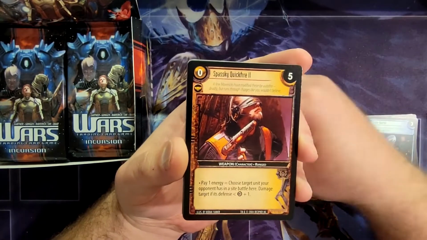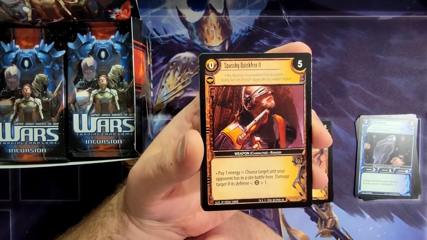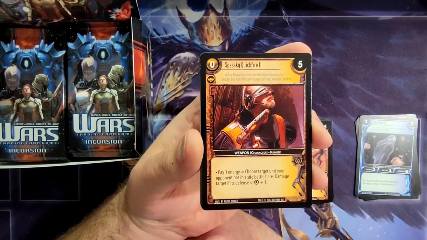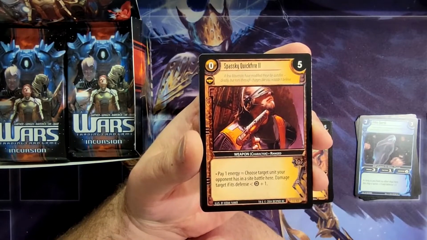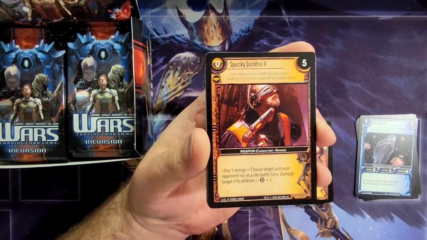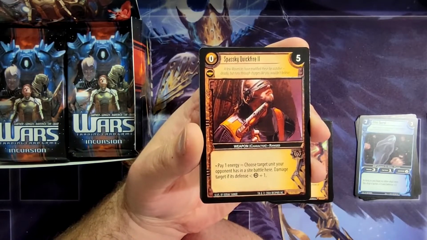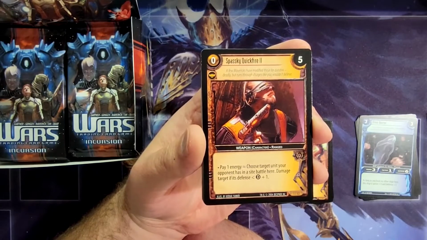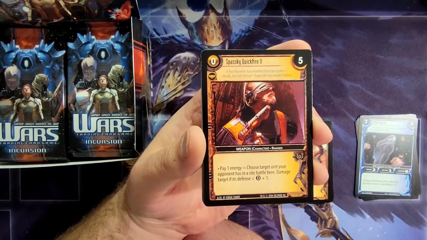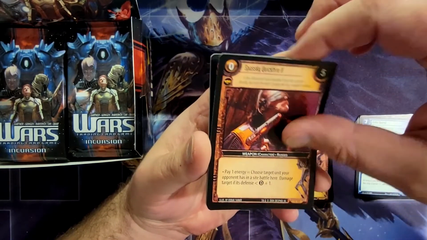Shikami Warrior. Spassky Quickfire, 2 weapon range. That's very cool. Man, I really like that artwork for some reason. Very cool though. Like the goggles, the headpiece, the headgear the dude's wearing. Pay 1 energy to choose target unit your opponent has in a sight battle. Damage target if its defense is less than D+1, which is Destiny. I know that much.